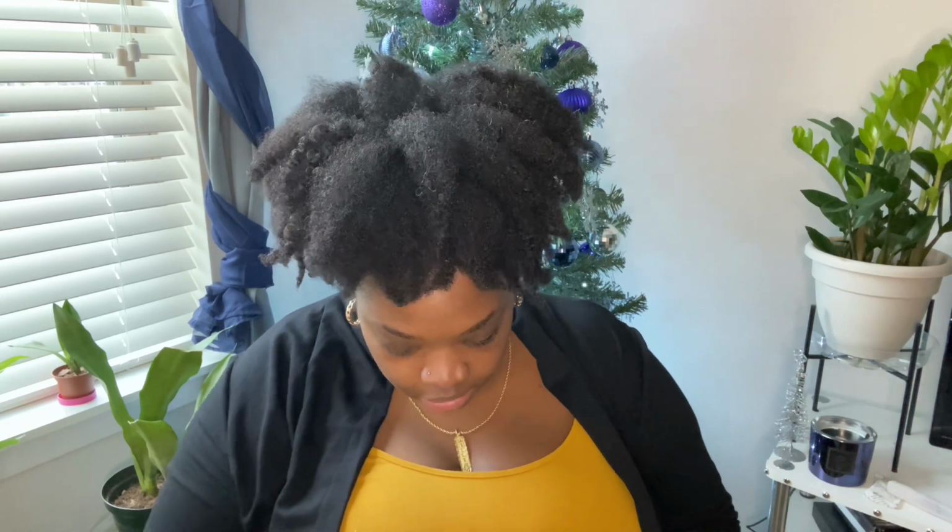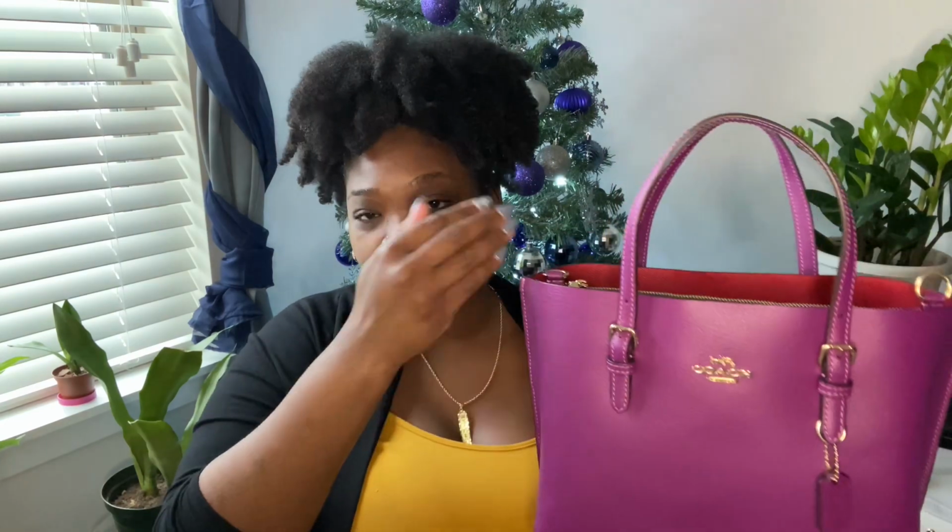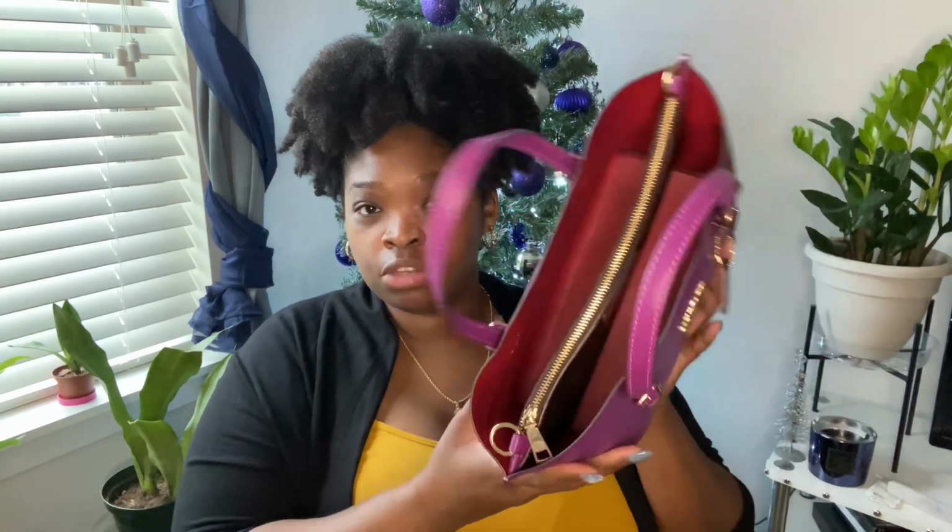Excuse me? Okay. The only thing I'm mad about is not getting the corner zip wallet and the skinny ID, the skinny card case or whatever it was, when it had it on the side as well. She does come with a strap. I just did not unwrap it. But y'all, I love her. This was a good buy. This was most definitely a good buy. And that middle compartment does not go all the way to the bottom. So you're gonna have your things go from one side to the other unless you have some form of a divider in either side. But you guys, it's so cute and I love it.